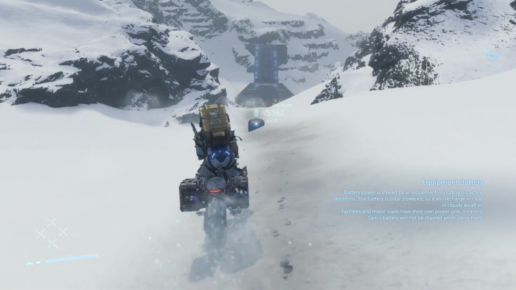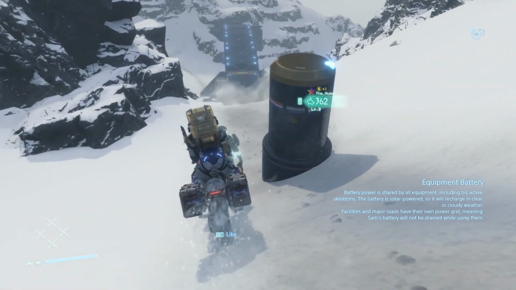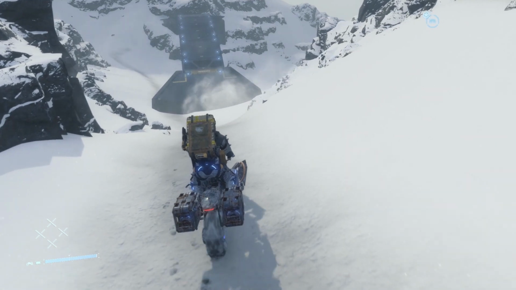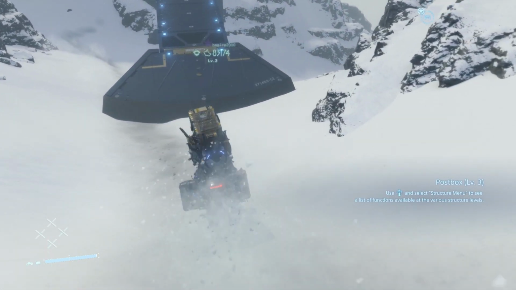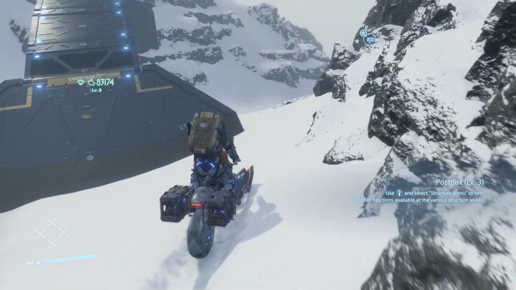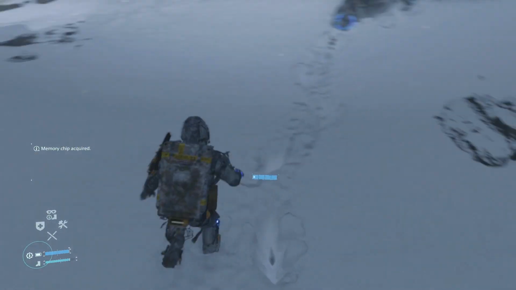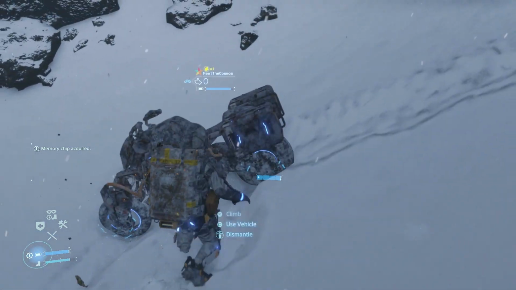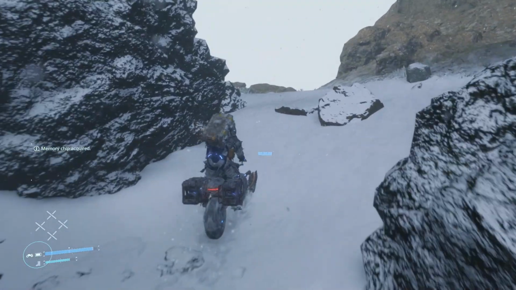We're going to head for the Photographer, and that's downhill. So I come back out the way we came and then just follow this little saddle, this little gully, I guess, if you will, down here. And on the left, you will get another memory chip, which is great. I think that's memory chip 24, maybe. Is that where we're at?